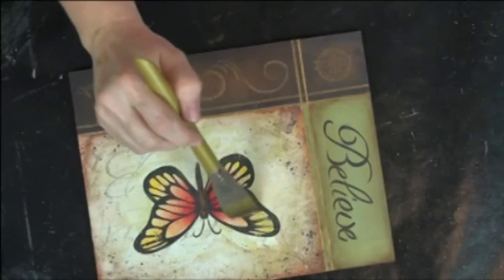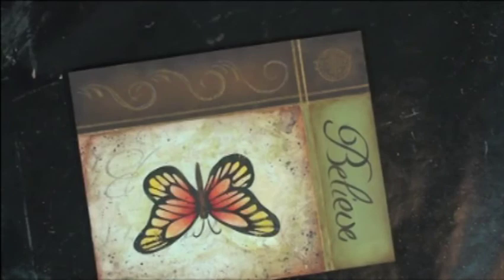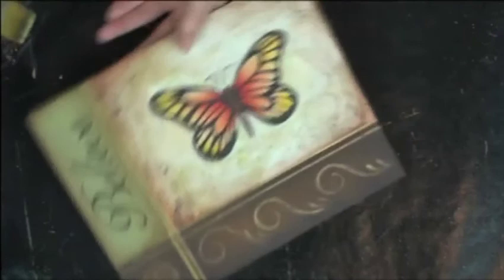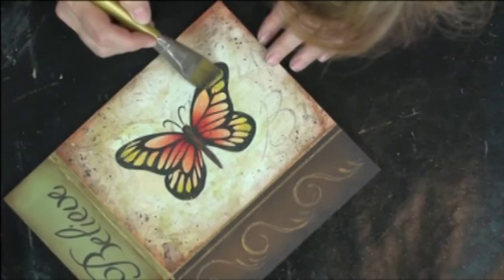Maybe we could glaze our wings. And we could do that same stronger green that we used on the other piece. Just give them a little bit of a greenness. And we need to spatter. And we need to erase. Big erasing needs a bigger one.